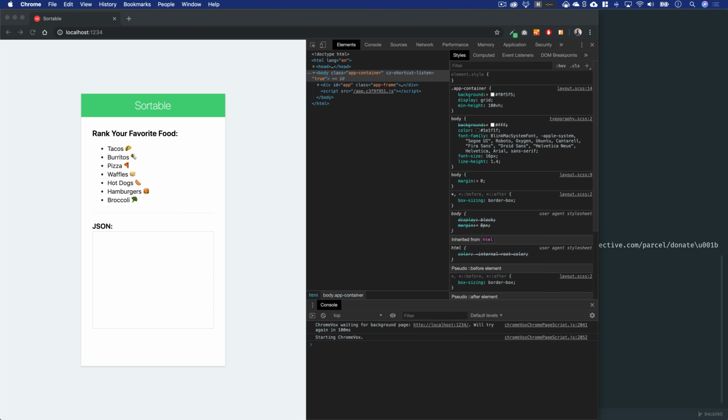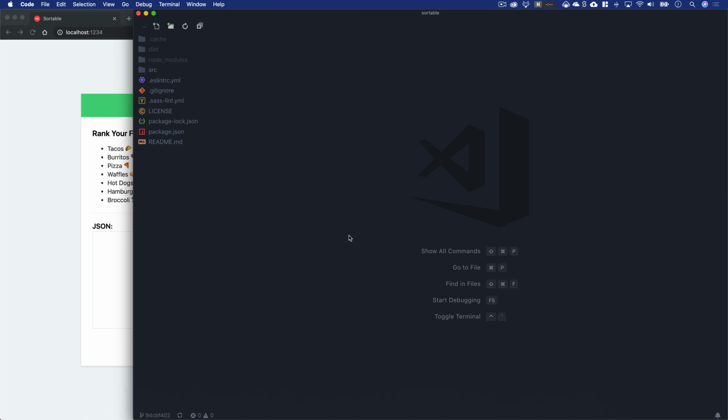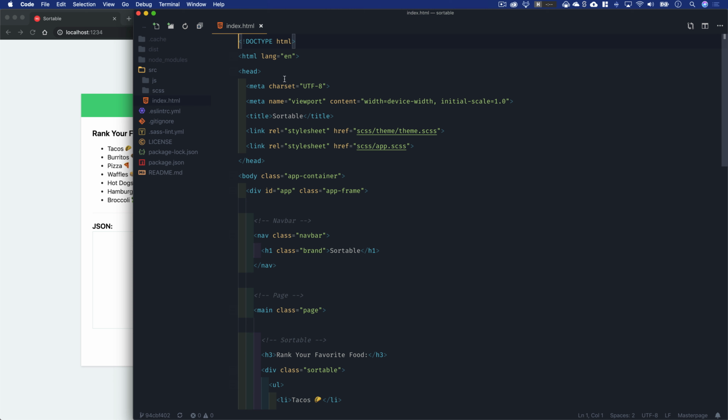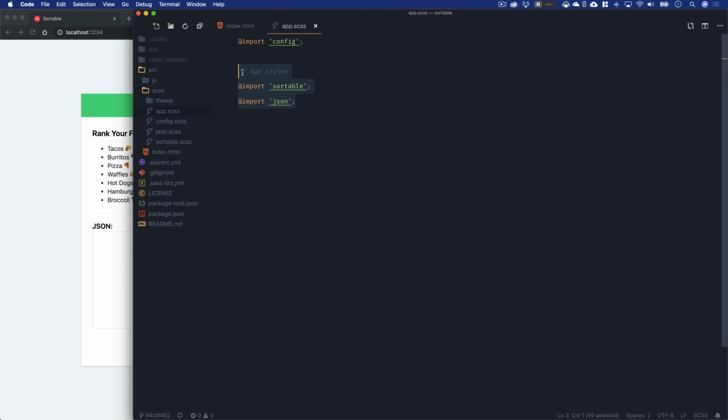So let's start by taking a look at the solution inside of Visual Studio Code so we can familiarize ourselves with what it is that we're working with. We have, as always, our source folder, which contains all the stuff we need to worry about. We have an index.html file, which is loading in app.sass. That's in the Sass folder, and app.sass is pretty simple to start with. We have our normal config file. We have a sortable Sass file, which is right here. This is going to be where we do most of our CSS work in this lesson. And you can see it's empty to start with, just a comment at the top there.